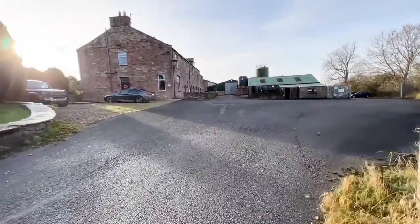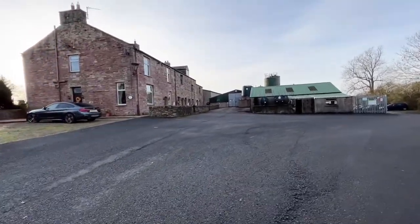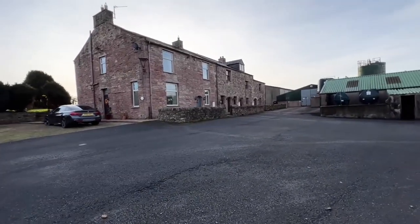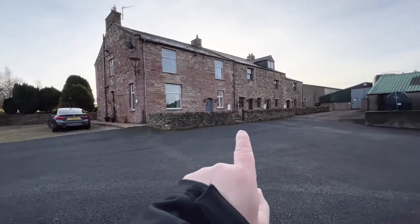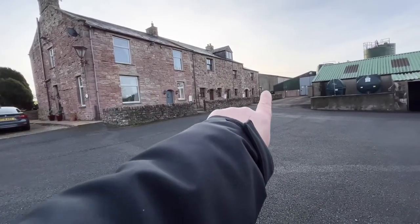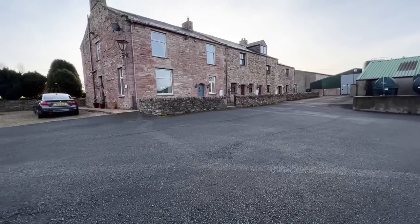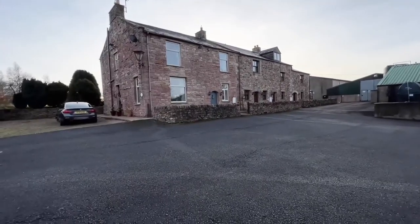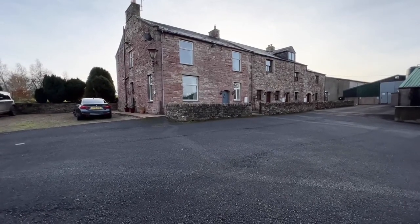When you get to this point you realise that this would have been a big farmsteading at some point — there's quite a lot of old agricultural buildings and it hasn't been used for agriculture for a long time. Getting to the front here, you start to realise that this entire length is residential property. From this section onwards are the two properties which are fully independent, with fully independent electrics and everything else. And this huge building here is the four-bedroom farmhouse with just so much space.